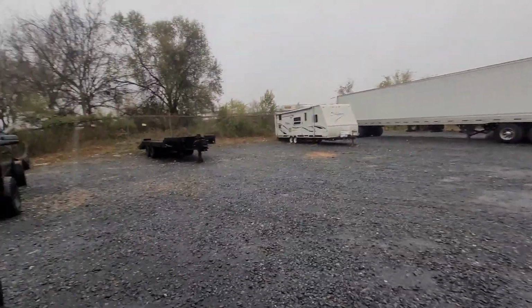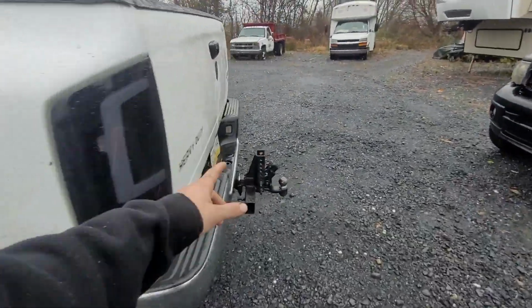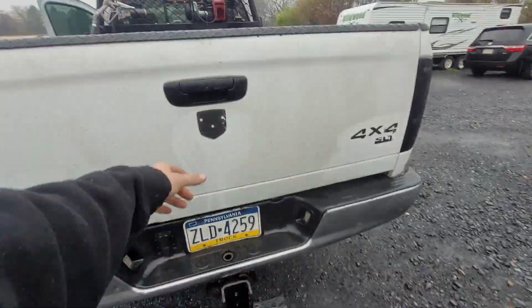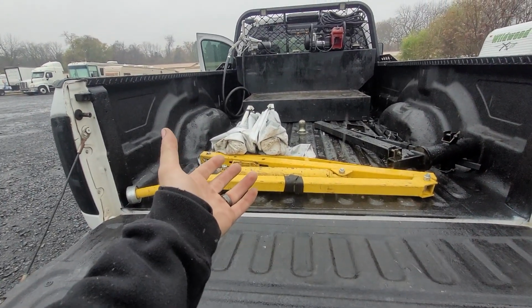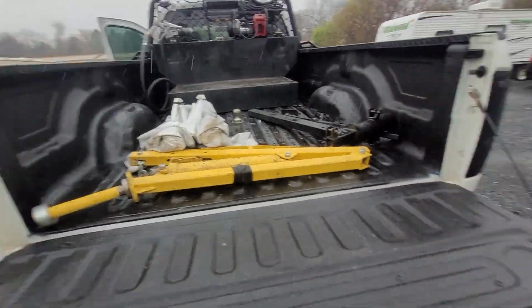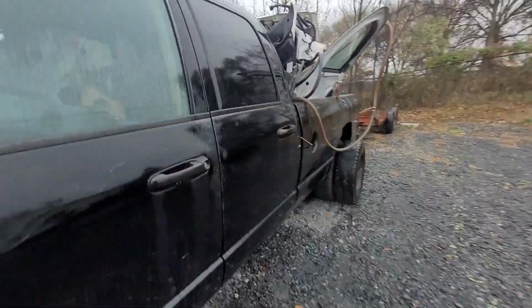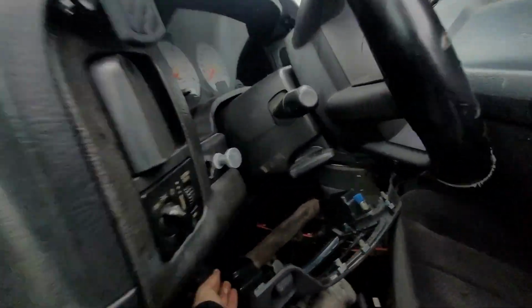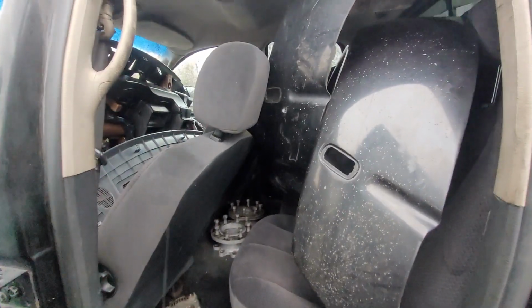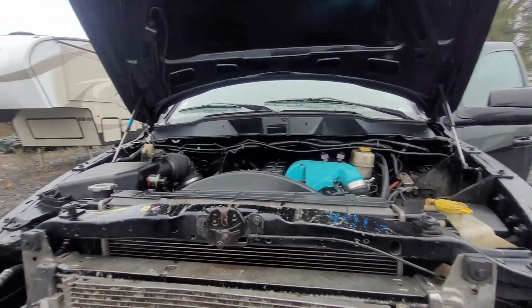So as you can see, it is raining, and we have the engine crane hitch. So we're gonna see what this thing can do. I'll be here for about 2 hours, then I gotta go get Liam, and then we'll go to the shop and get the rest of it. But I gotta get all these parts out that Anthony bought. The dash, I gotta get this out. I gotta get those two things out. I have another alternator that's going with it. Oh yeah, figure we'll do this in the rain.